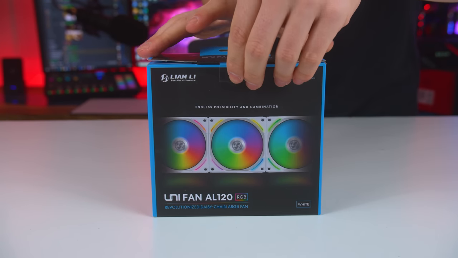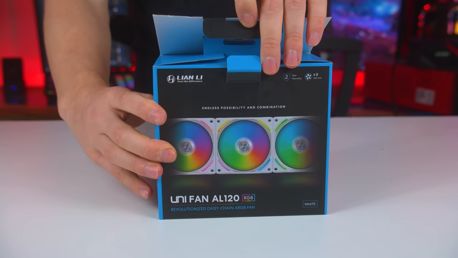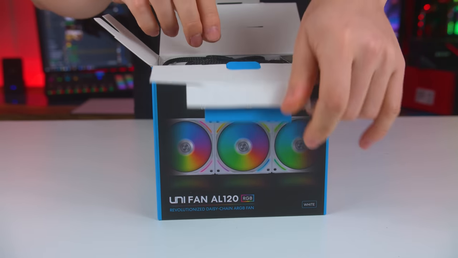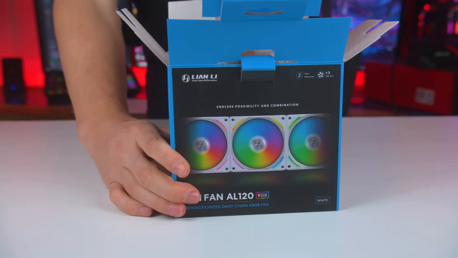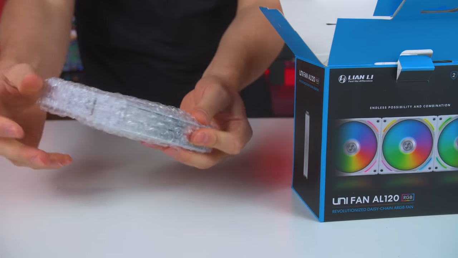Now I know I said I was going with the Cooler Master prismatic fans, but we just got these Lian Li Uni fans in today. They're the brand new AL120s, so I really wanted to give these a go inside the build. Now these are the white ones, so let's go ahead and get these out. And so far these look absolutely amazing.